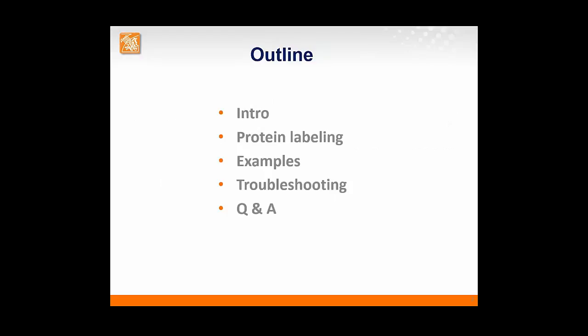The outline of today's webinar is as follows. I will start with a brief introduction into lipidic cubic phase crystallization and diffusion of membrane proteins in lipidic cubic phase, and on the use of fluorescence recovery after photobleaching for looking at the diffusion of the protein. I'll then go into protein labeling and give you some more details about sample preparation, because this is one of the most important parameters for the success of this technique.